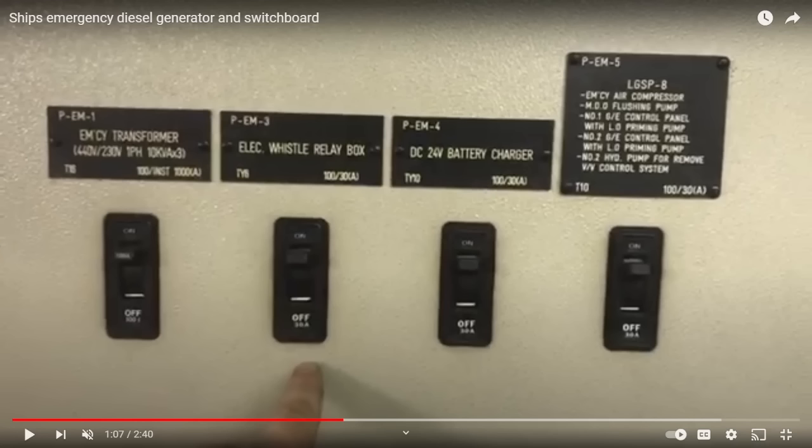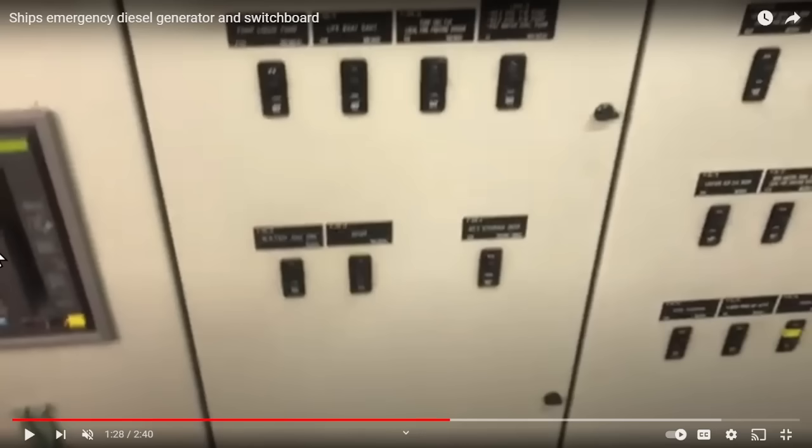There are breakers on the emergency switchboard for the whistle, the battery charger, and more importantly, a breaker that helps you start the main engine. There's also a breaker for the steering gear. So if the emergency diesel generator came on with the forward motion the ship had, it should have had rudder commands. And let's be clear — at 01:26:02, the VDR resumed recording, and there were steering commands and rudder orders. The question is going to be: if the pilot or master is issuing rudder orders, the helmsman on the wheel would repeat the order. If the helmsman says they don't have rudder command, there is a big problem here.